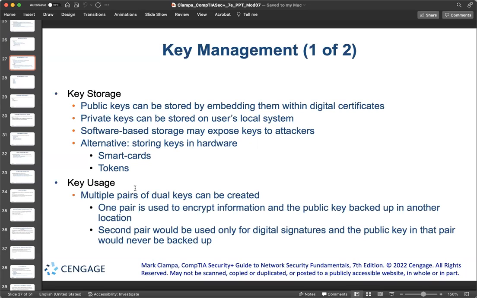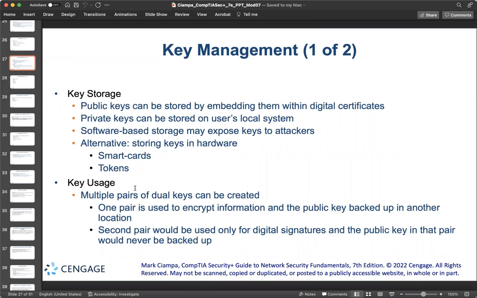Public keys can be stored by embedding them with a digital certificate, while private keys can be stored on a user's local system. The drawback to software-based storage is that it can leave keys open to attacks. Vulnerabilities in the client operating system, for example, or even the applications on the client system can expose keys to the attackers.